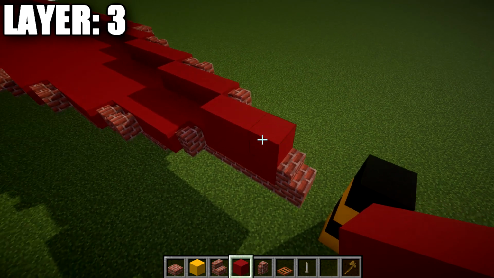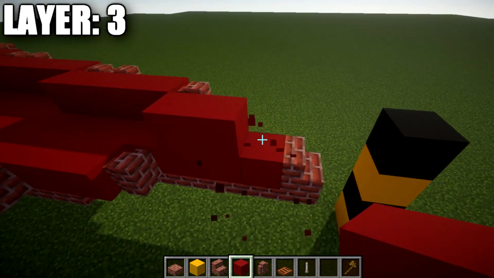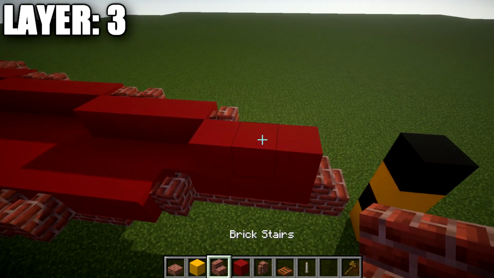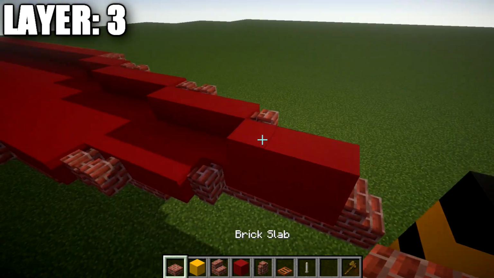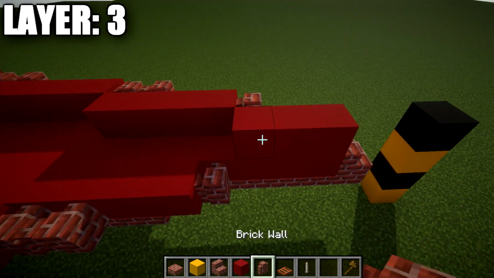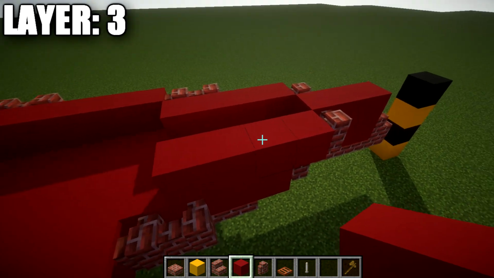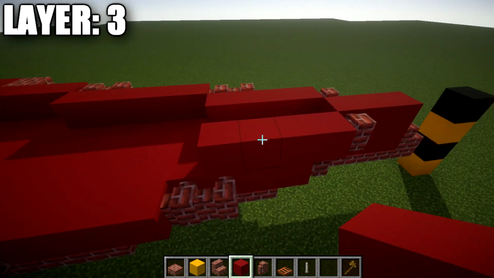Anyways, to get started, we're going to place down a red concrete block on top of this one right here, followed by 1 and 2 red concrete blocks back. And we're going to basically have a row of 3 here. We're going to then place down a brick wall to the side of this red concrete block, and then 1, 2, 3, 4 red concrete blocks back from it, so you have a total of 4.